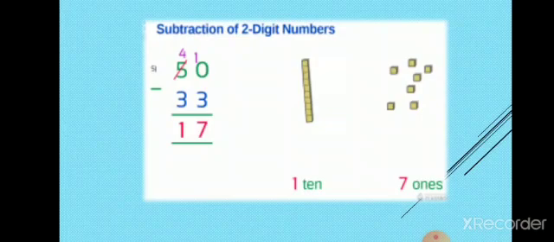Now move to the tens place. As you took one number from tens, this is not 5 here. That's why we cut down 5 and write 4. It means there are 4 bars of tens remaining. So you just subtract 3 from 4, not 5. When you subtract 3 from 4, you will get 1. So its answer is 17.